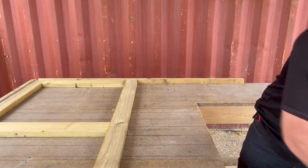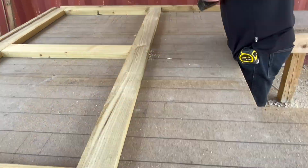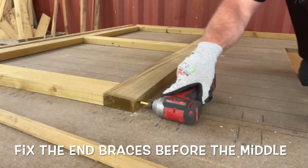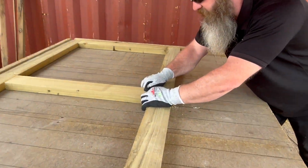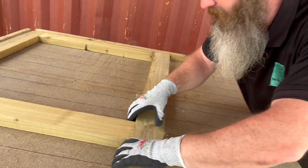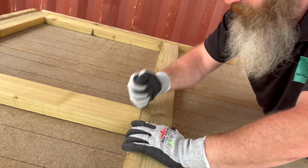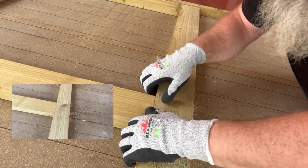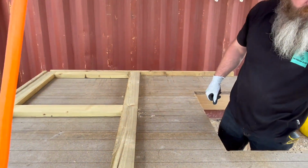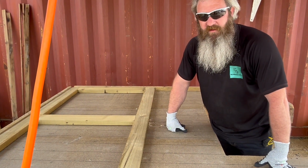So let's get this side done. Pre-drilling first, and then screwing everything together. And we get back to this bit here, which is a little bit of a problem. Just give that a little tap to get it back in line. Pull it back up so that it's in line. We're now good to go on there. That's the outer framework complete. Now we can go into how to brace it properly, and then finally adding the T&G.